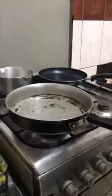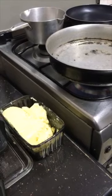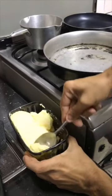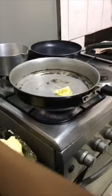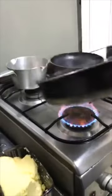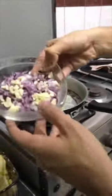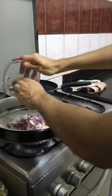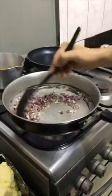It's gonna heat up the pan. Gonna put our butter, and some olive oil. That's it. Once your pan is nice and hot, go in with your onions and garlic. Just want to saute it. You don't put anything raw in it.